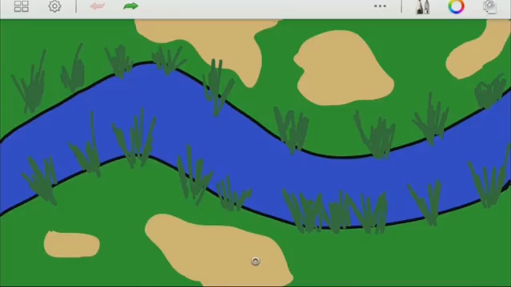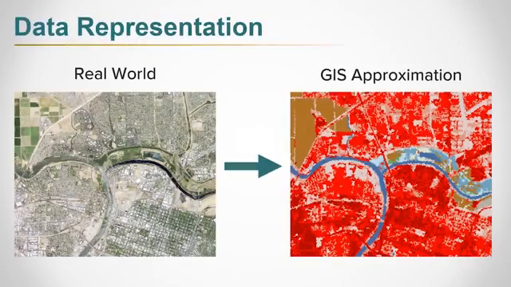In this lesson, we're going to talk about how GIS data is structured and what that means for how you collect and process data. To understand data types, we're going to take this scene I drew and look at how it might translate into geospatial data. This is just a basic sketch and I'm no artist, but pretend for a moment that this is a real-world scene of a river in blue with vegetation on both sides in green and patches of dirt with no grass or vegetation in the tan color. So now, the central question is, how do we conceptually translate this location into geospatial data?